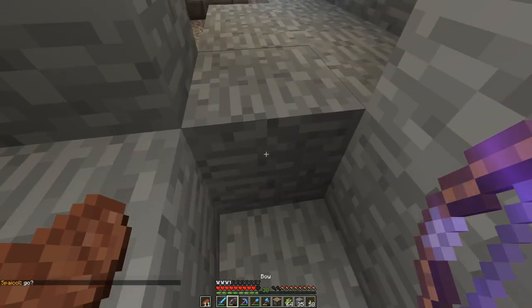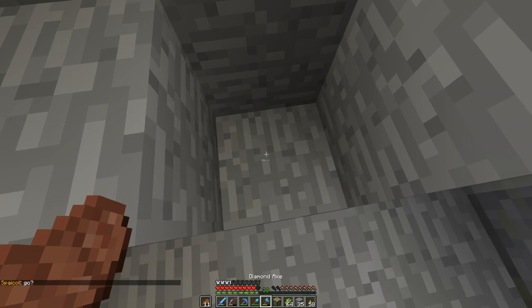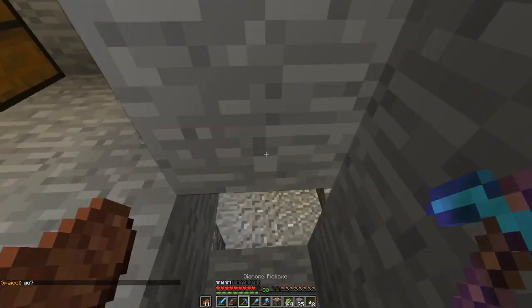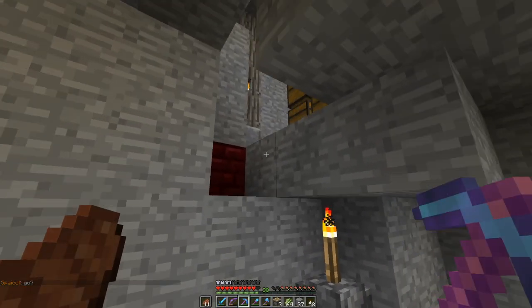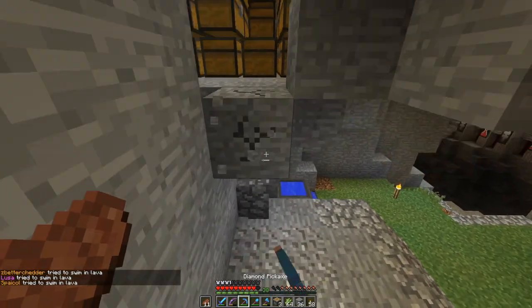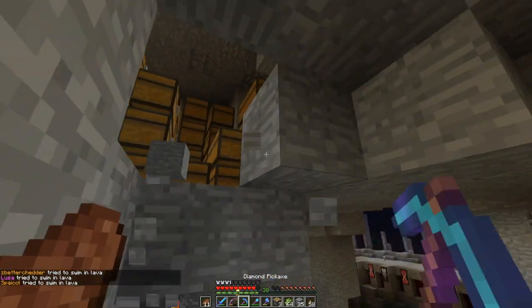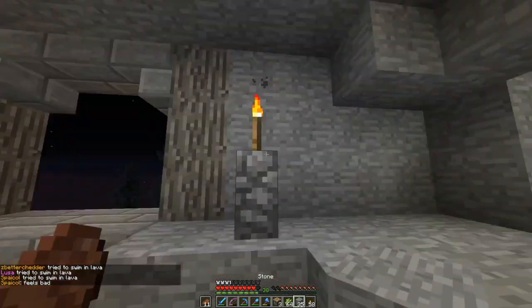What exactly is down here? Okay, yeah, we can't go there. Can we go here? No, we can't do that. Oh boy. Now I have a problem. Now what?